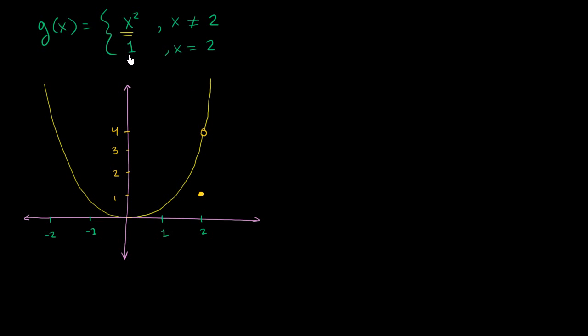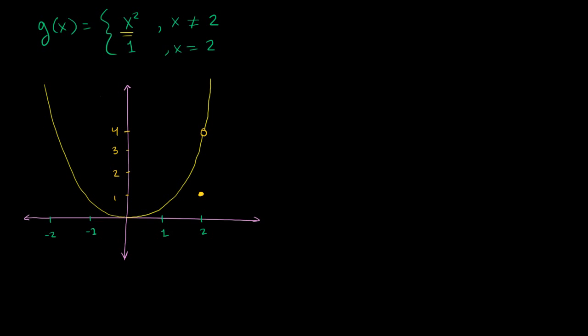You use g of x, or I should say g of x, is equal to 1. I apologize for that, have I been saying f of x? You use g of x is equal to 1. So then at 2, just exactly at 2, it drops down to 1, and then it keeps going along the function, I should say, along the function x squared.